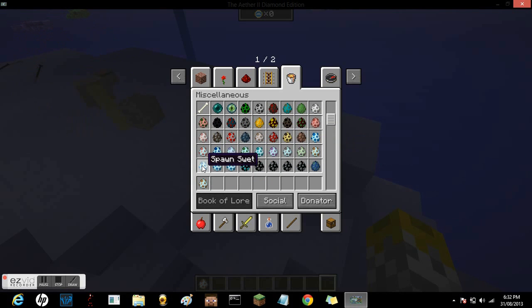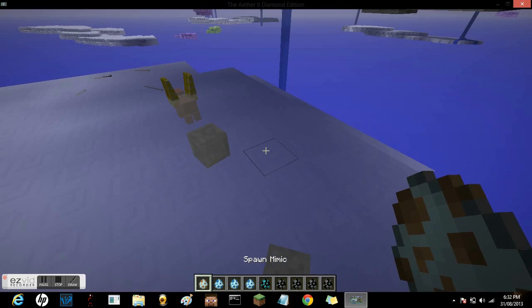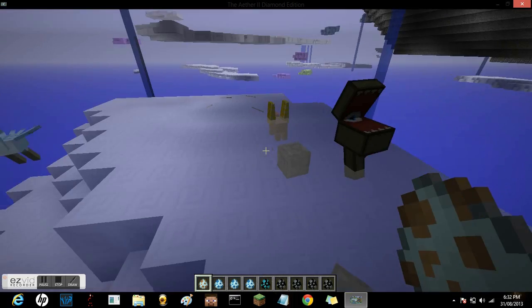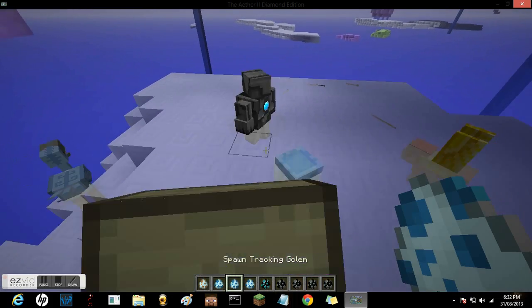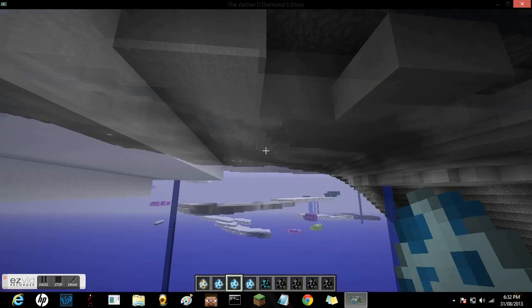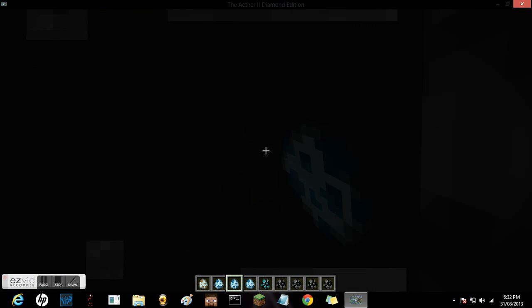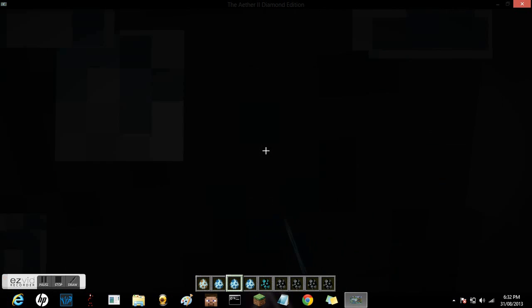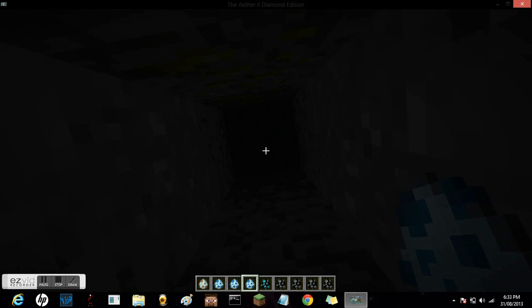Dun, dun, dun. I'm gonna shoot you in your face. That's a mimic chest. A swet, which is like a slime. That's a tracking golem. Let's just go up top because we're running out of space. Move up top.